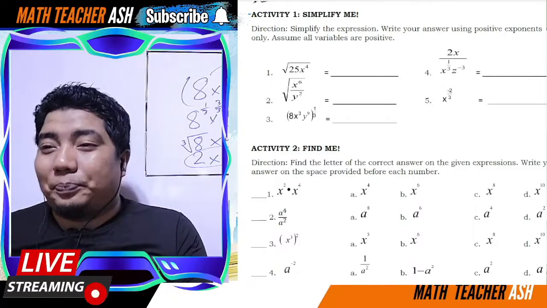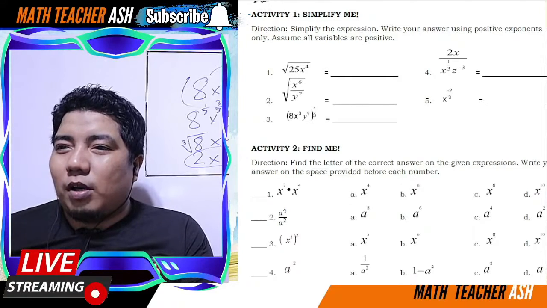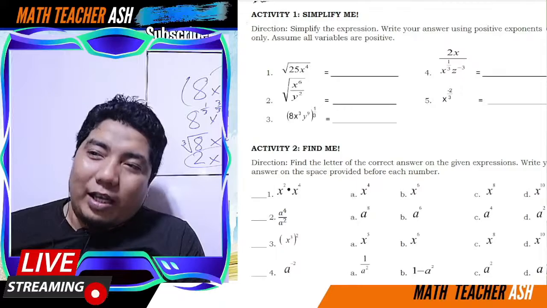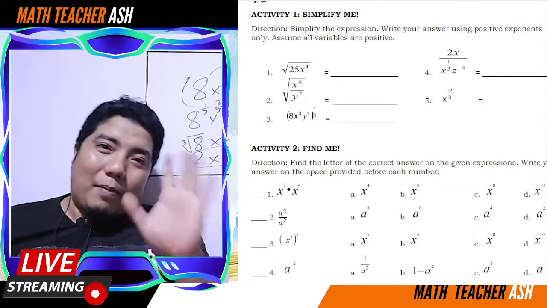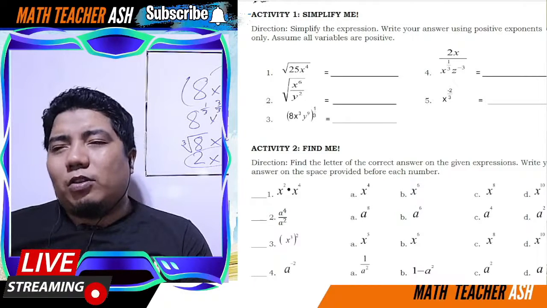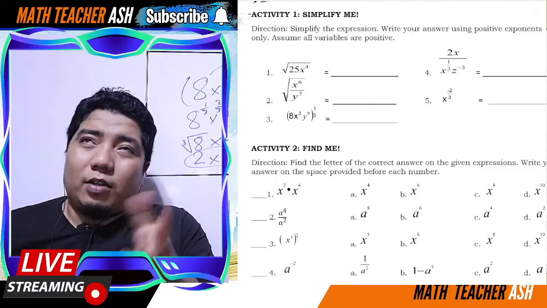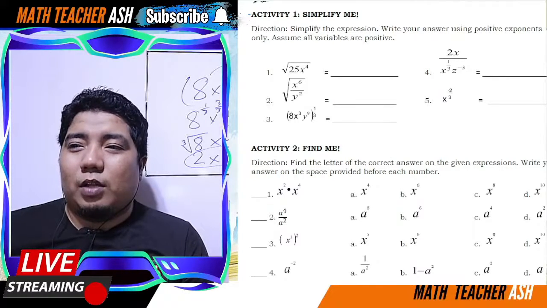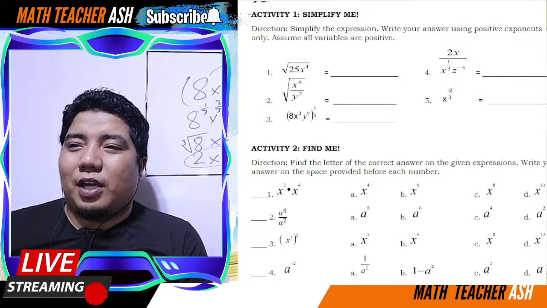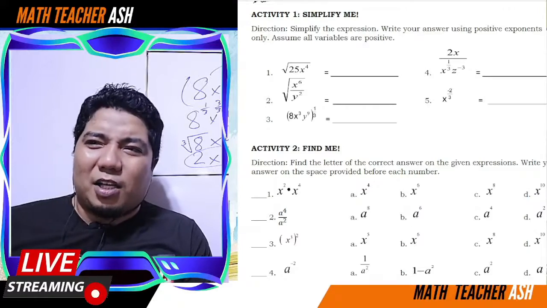Now, we have here 2x over x to the power of 1/3 z to the power of negative 3. Of course, itong z to the power of negative 3, iaakyat mo lang yan para maging positive. Remember what we did discuss in the negative exponent. Ito namang si 1/3, ang gagawin mo dito is gagawin mo siyang radical exponent. So, that will become the cube root of x. Then, you rationalize. Okay? Now, ang tanong ngayon, Sir Ash, paano ba mag-rationalize? Okay, ano ba yung rationalize?